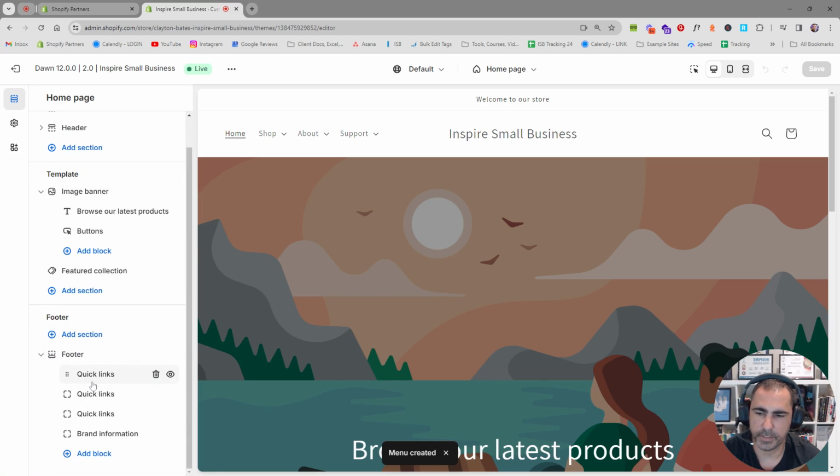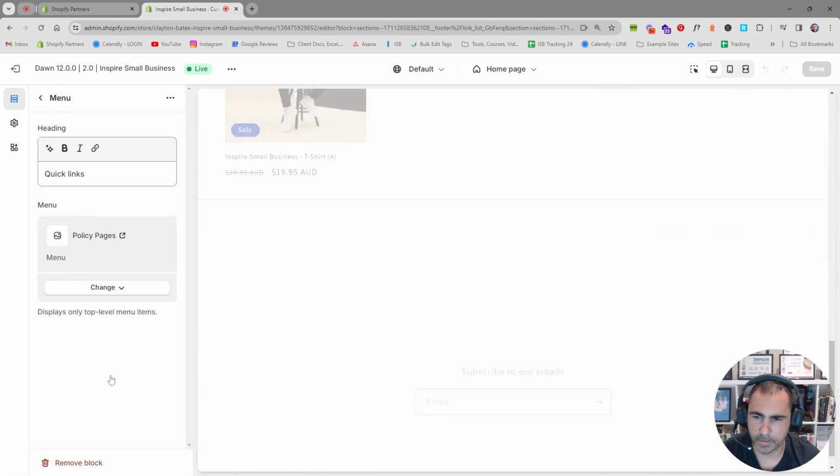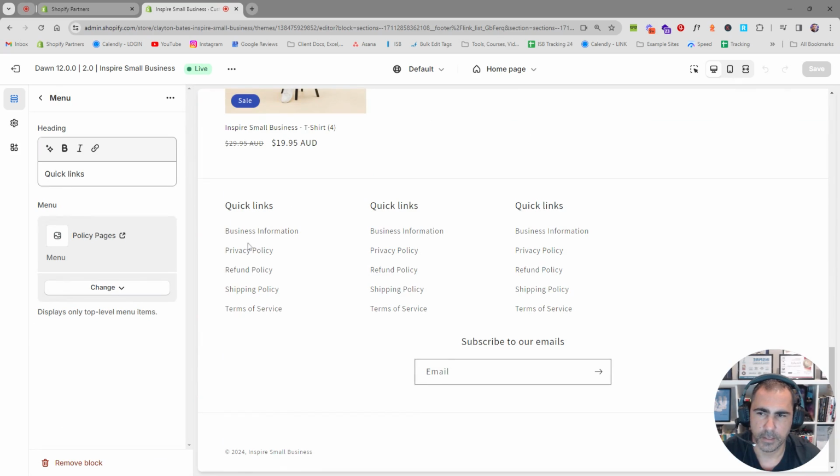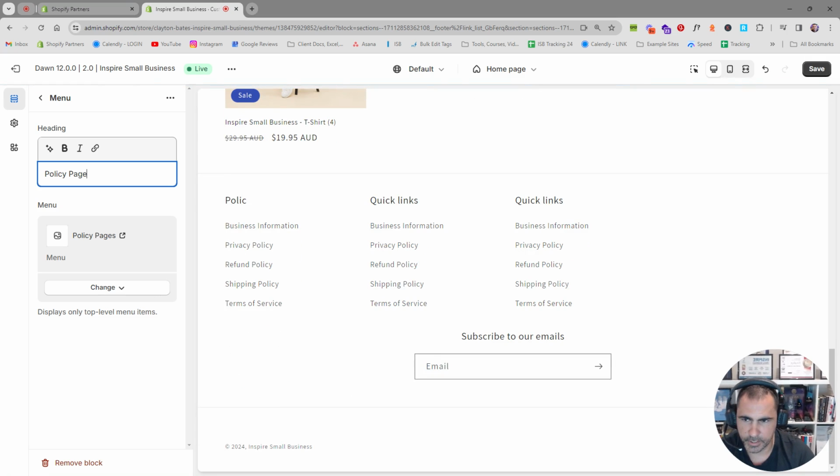And then we have all these quick links here. So if we click the link here, it's automatically added all the policy page ones. But what we're going to do is change the headings. So policy pages. Now all themes work a little bit different. Some themes might automatically add the header, stuff like that. It really depends on your theme, but this basically gives you a pretty good idea.